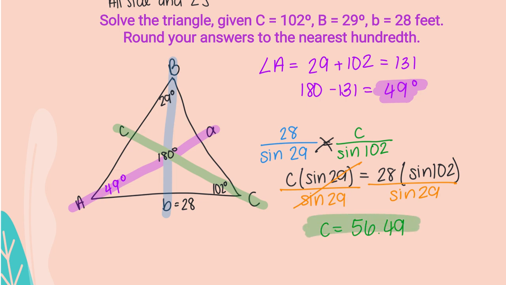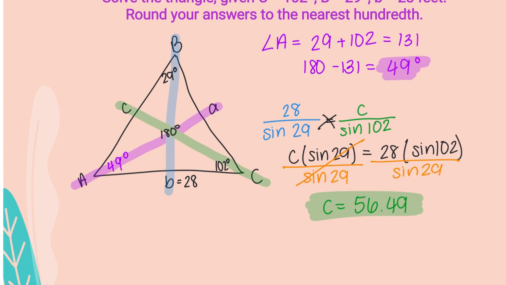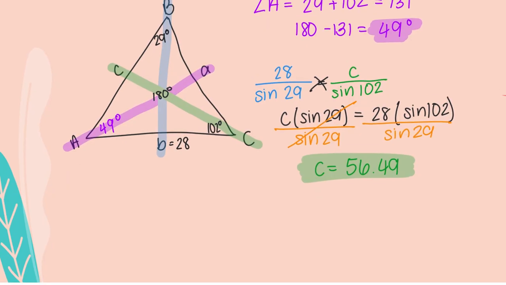So when I'm finding my sides, I like to use what's given. So for this one, I'm still gonna use B because B was given to me in the instructions. So I'm still solving for a side, so my sides are gonna go on top. So I have 28 over sine 29. And now I'm solving for A, setting it equal to, I don't know what this side of A is, but I do know the angle is 49.